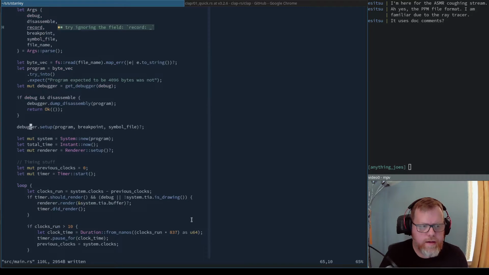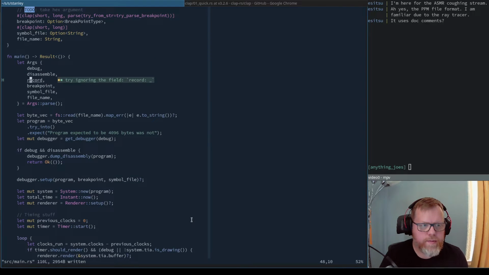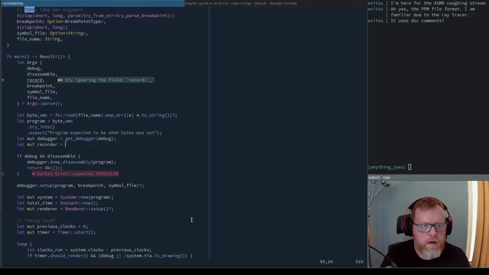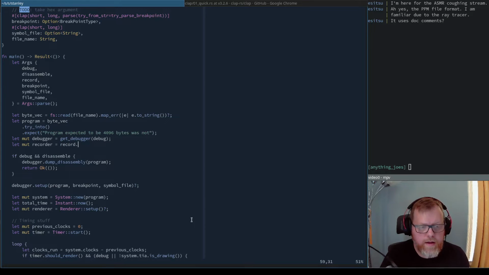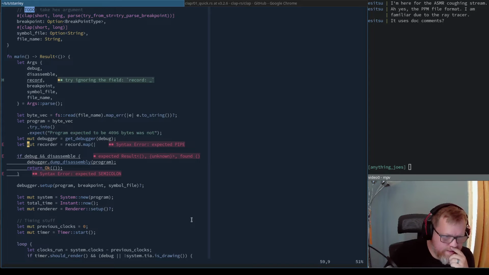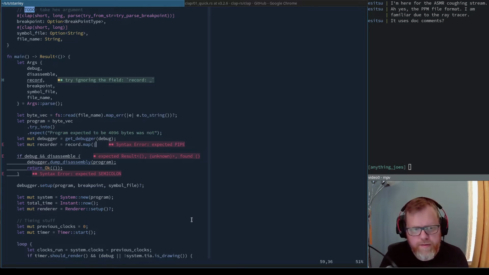We basically just make another, nah, we'll just do let mut recorder. Say record, map it. So this can be an option, right? Actually, interestingly, it's mutable. Does that let me mutate the thing in the option? I'm gonna just assume so.